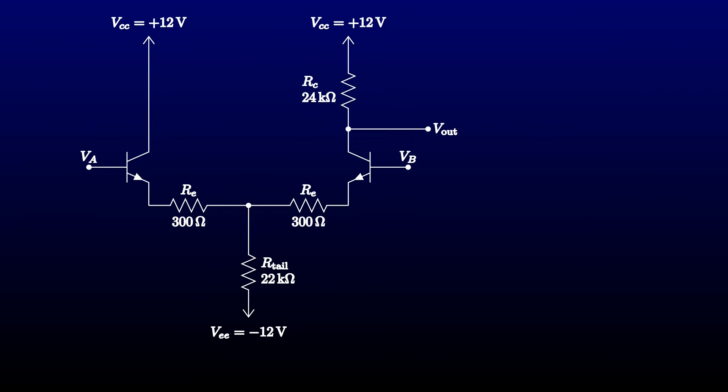Okay, now let's figure out what gain we get from this circuit. Remember that we are interested in amplifying differential signals. Let's apply one while keeping the common signal at ground. We'll put half the voltage at one terminal and negative half the voltage at the other. I want you to satisfy yourself that as long as the differential voltage is less than a diode drop, the voltage at the center node won't change appreciably. It'll still be a little more than a diode drop below ground. Go ahead and pause the video until you're sure you've got that point. I'll still be here when you get back.